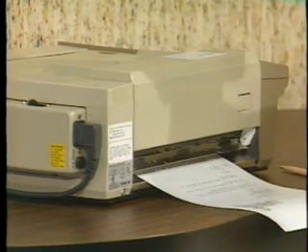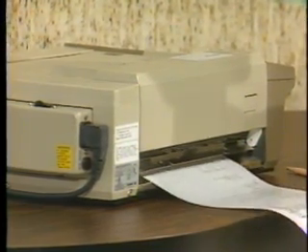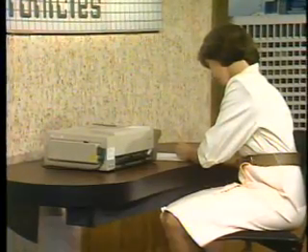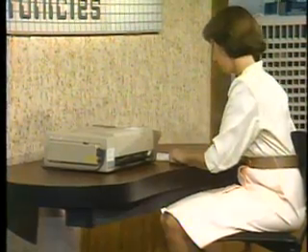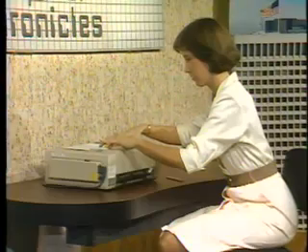For a page of text, it takes about a minute. There's the fax coming out of a fax machine at the other end over there, and we're simulating a business transaction here. What we're doing is confirming an oral purchase order — I've sent the gentleman who verbally ordered something to me, now we're getting it sent back. Sarah over there is signing that purchase order and she's going to fax that back to our machine over here.